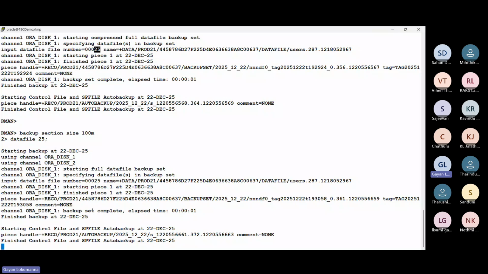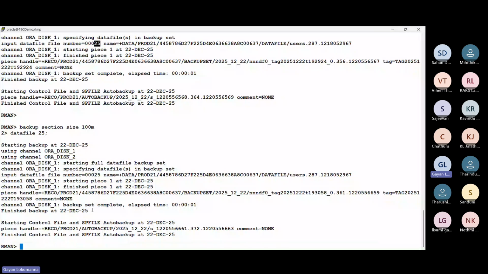Now, what does it mean by a section size? I don't necessarily need to give a data file to back up; I could have said a database as well, or tablespace, or a data file. Last time I invoked a tablespace, so I just mentioned data file here. Now the understanding that you have to have is that in this case, I'm splitting a given data file into pieces, right?